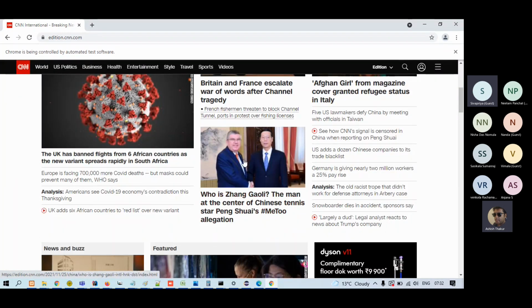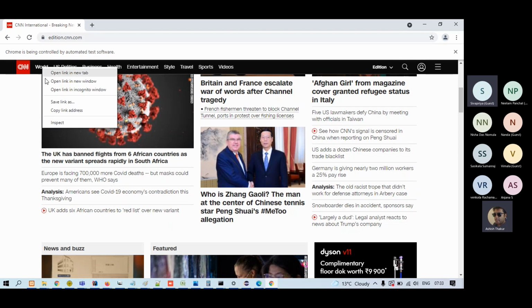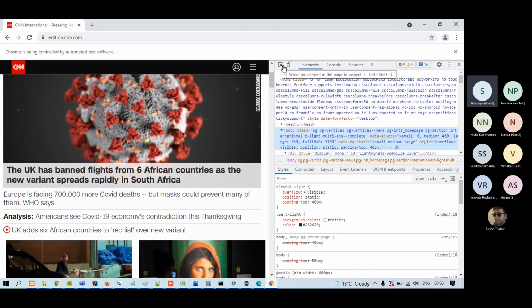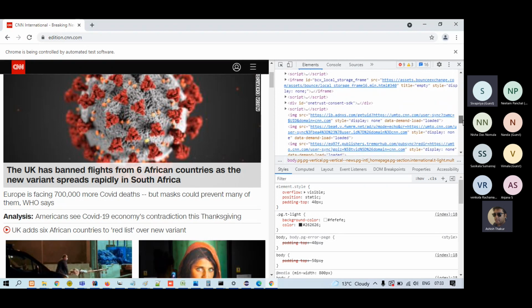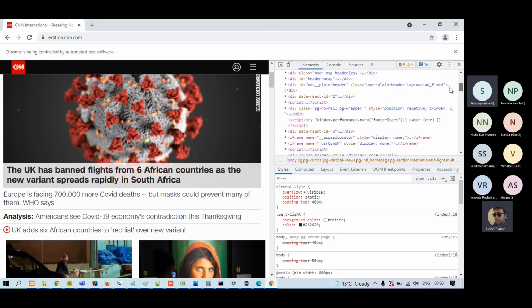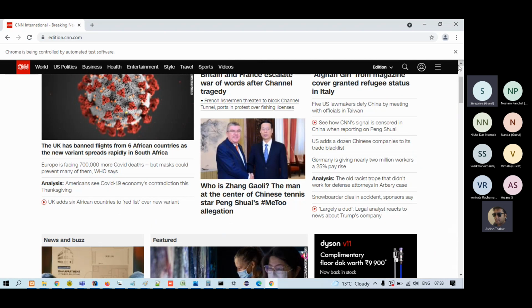Okay, like for example, if you look at this link on the top, world, if you right click on this link and click on inspect, you will have this HTML page source opening. Now, what is this HTML page source? Let us first understand the HTML page source, because this HTML page source is actually the response from the server, and Selenium works on this page source.